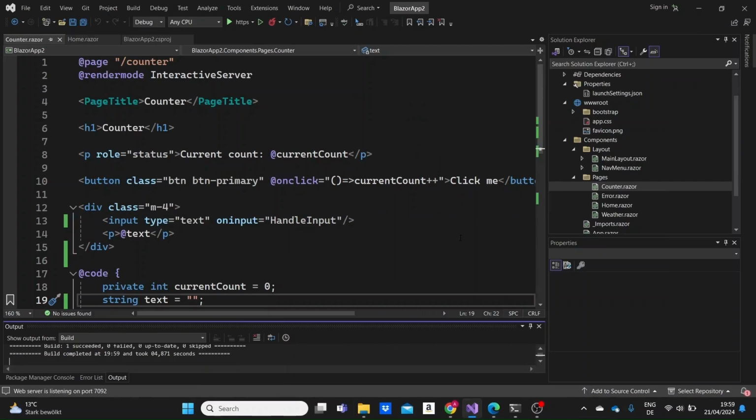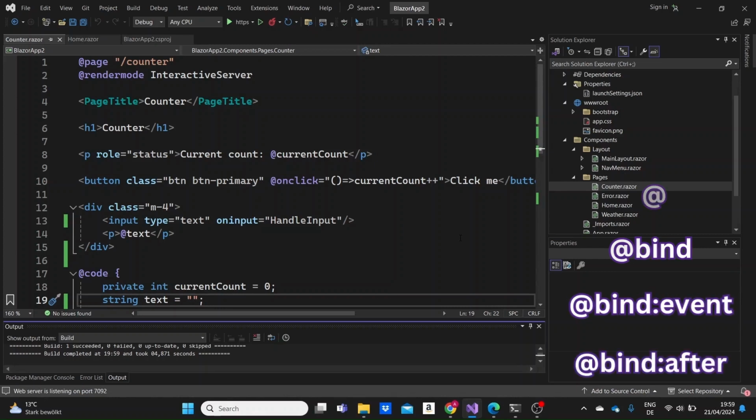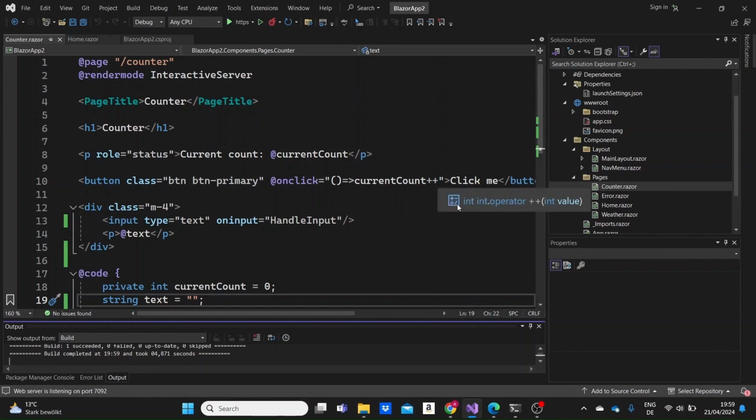Welcome to another video everyone, this is Alan and today we'll explore data binding in Blazor. We'll cover both one-way and two-way data binding as well as how to customize the data bind event and execute code after data binding. As an overview, data binding connects our application's UI with underlying data sources. With data binding, we can synchronize the state of our components with changes in data, resulting in a responsive and dynamic user experience.